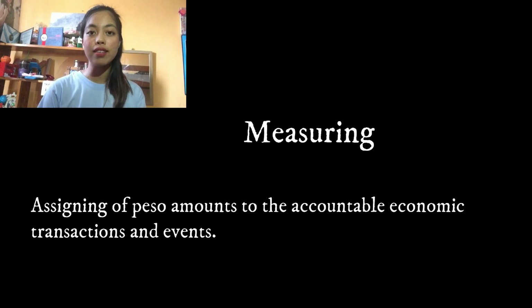as accountable events. Because for an accounting information to be useful, it has to be expressed in terms of a common financial denominator. Kasi kapag walang amounts or walang peso sign, syempre magiging unintelligible siya and incomprehensible, and hindi siya magiging helpful para sa decision makers natin. In the Philippines, we are using the Philippine peso as the measure of the accountable economic activity.